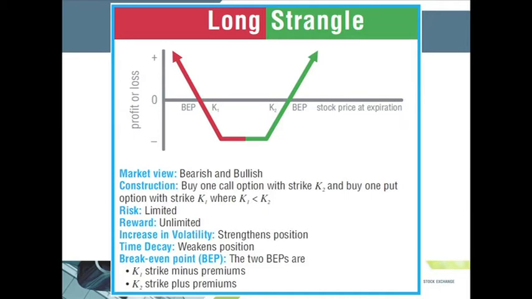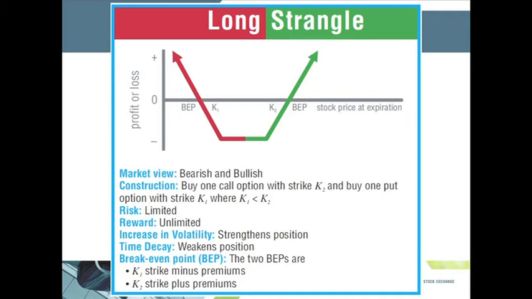Then on to our next slide, which is the payoff diagram for a long strangle. A long strangle is similar to a long straddle, but your strikes are further apart. And because of this, you have a lower price. You end up paying a lower premium, but your boundaries are wider. So for example, if we had a stock trading at 100 Rand, we would maybe buy a put at 90 Rand and a call at 110.